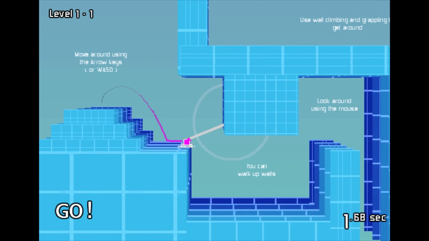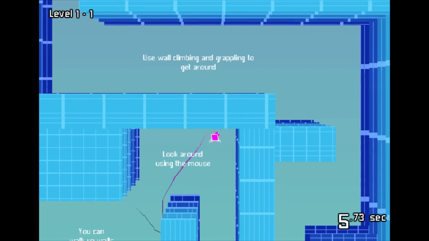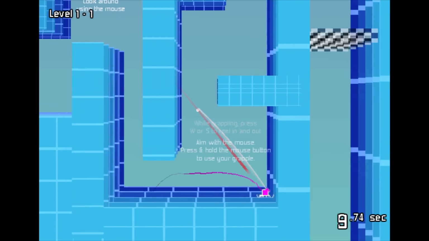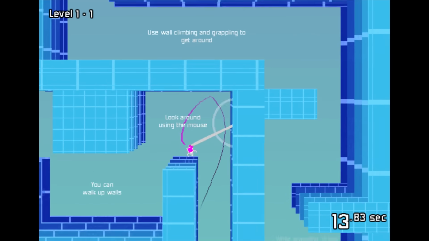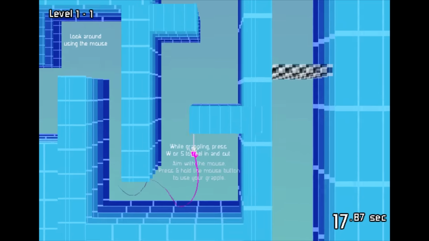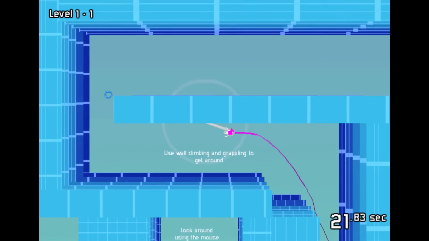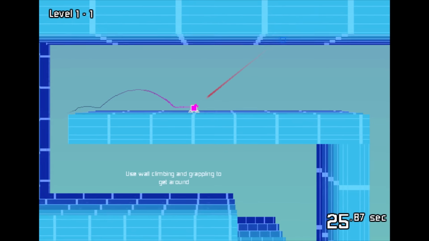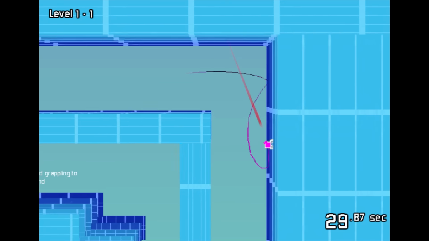So, this has been Spider Downloaded, and I gotta say, this game is way better than I expected it to be. I saw this had a really cool mechanic, and I just thought this would be a cute little pixelated platformer, but this is actually really fun. This mechanic itself is really well made. The momentum to it works really well. They've developed good levels to challenge you with it and to actually use it properly so you can build up speed and momentum, which is really, really satisfying, I have to say. That is really, really fun.